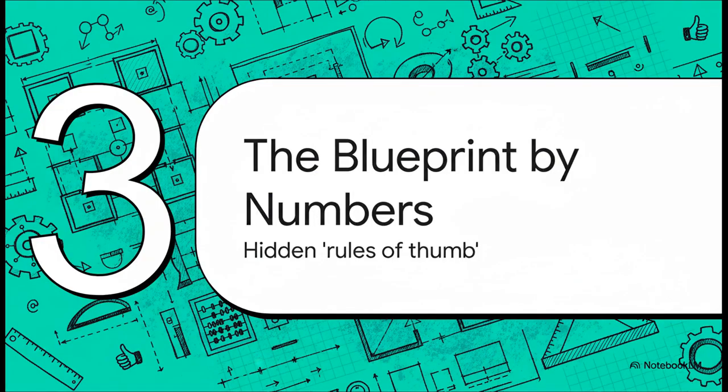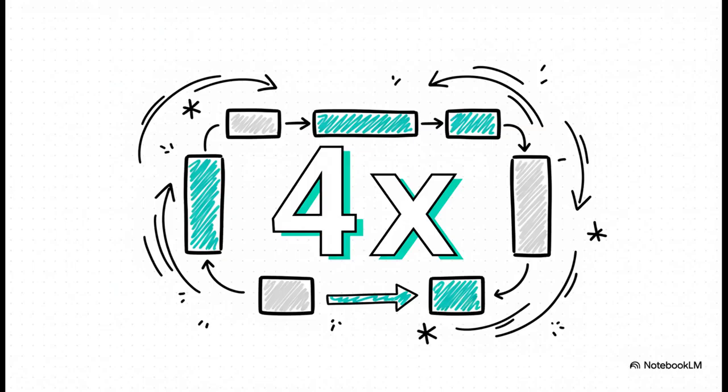All right, so we've got the ingredients, right? We know the components. But what about the recipe? It turns out there are these hidden rules of thumb, very specific numbers and ratios that AI architects use to put everything together. For years, the standard rule was this: you take the feed-forward network inside your transformer block, and you make that middle layer exactly 4 times wider than the input and output. That 4x factor was just the way it was done.